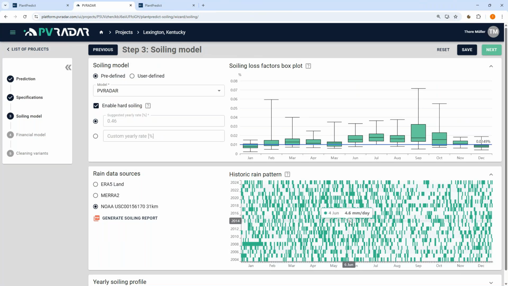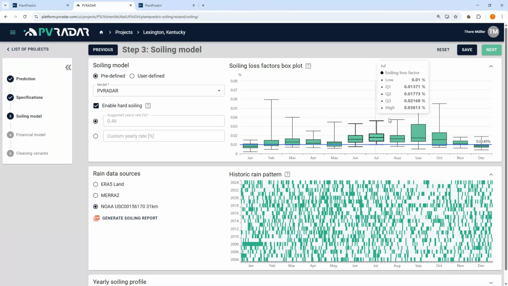Which means that if you assume dust soiling only, you would get very low soiling losses. That is consistent. The PVRADAR model will give you that. PVLib, the HSU model, the Kimber model, all models will show you that. Soiling losses are pretty much 0. Note that this soiling box plot here only considers dust.